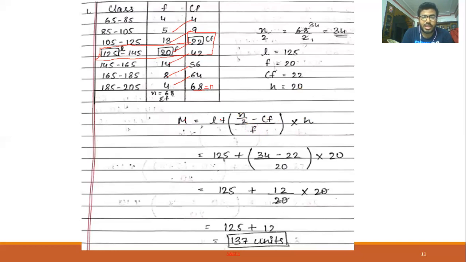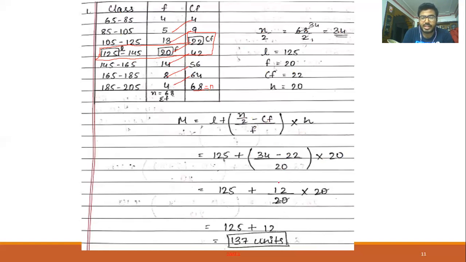So median is equal to L plus, L आपको 125, यहाँ से 125 writing it here. N upon 2 यहाँ पर डिवाइड किया तो 34 मिला, you are writing 34 here, minus CF यानी जो क्लास है उसके ऊपर वाले. Okay, CF that is 22. Then F is the median class itself, that is 20. And H value यहाँ पर आपका class difference कितना? That is 20. So 20 you are writing here.